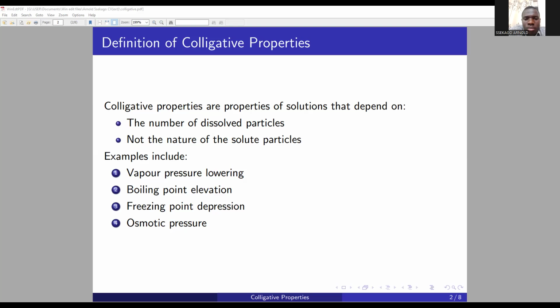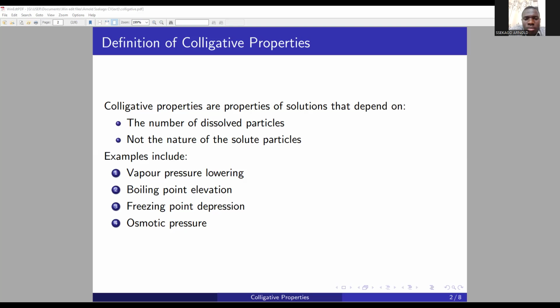These are properties that do not investigate or are not interested in knowing the chemical nature of the salt. The salt can be sodium chloride, potassium chloride, or any other salt. But they are interested in establishing the quantity. And that quantity, I think it was also said in class, you can use to deduce a lot of things, things to do with relative molecular mass. So those are colligative properties in brief.